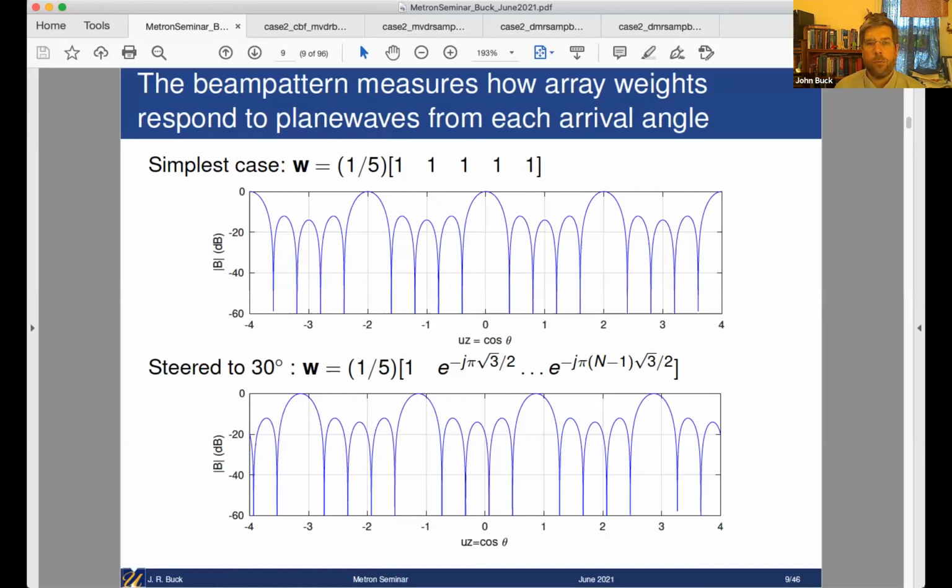But if I want to change the array weights, I can steer to different look directions. So if I want to steer this to look here, this would be 30 degrees away from the array angle, or 60 from broadside, I would put a different set of coefficients in here, and the beam pattern has shifted. But it also shows one of the advantages of working in the cosine space rather than just angle: this is a true shift. Nothing is distorted. It's very like the modulation properties we see in DSP. So when we've steered it by just changing the phases, we've created the constructive interference in a different direction. So that's the basic idea behind what we call conventional beamforming, or sometimes called delay-and-sum beamforming.